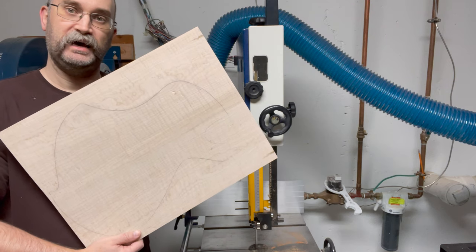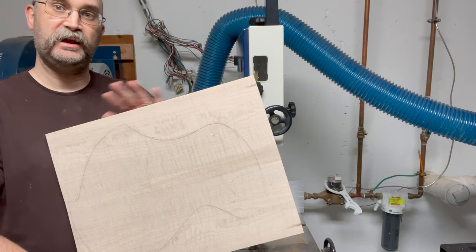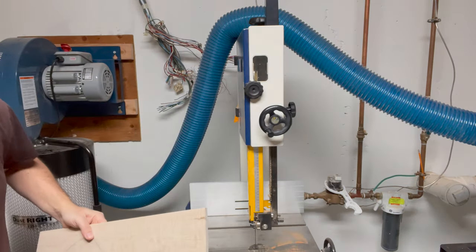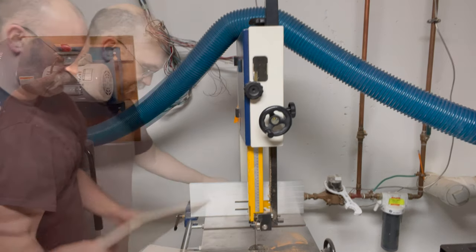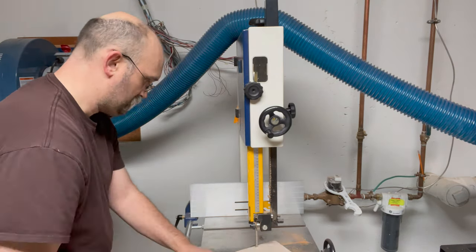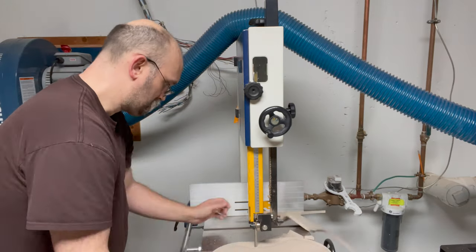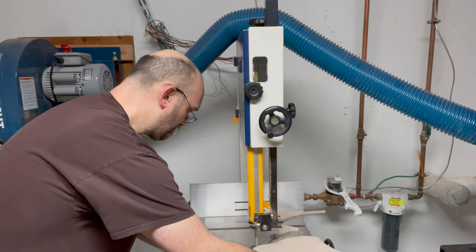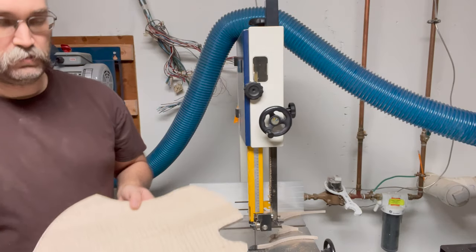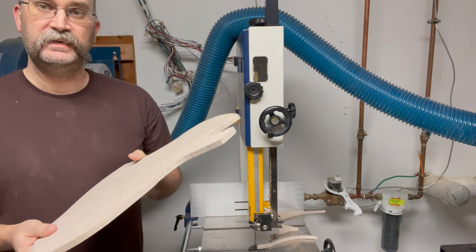Now I'm gonna cut out my maple piece to roughly the proper shape, and then I can glue it to the body. The important thing here is just to cut enough off so that when I clamp it down, I'm fairly close to the edges and make sure I can line things up. Plenty close enough so that I can now glue this to the cherry so I can have one solid body piece.